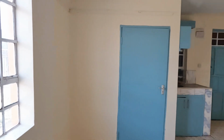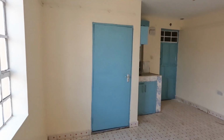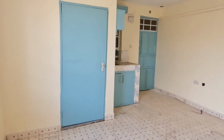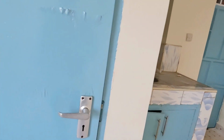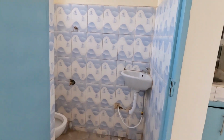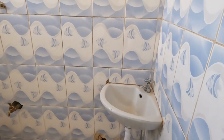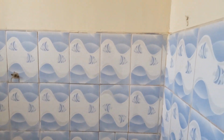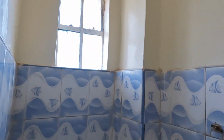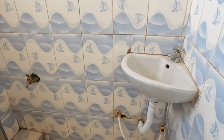For a bedsitter, guys, this is huge. Oh my God, this is huge for a bedsitter or a studio. So guys, let me show you the washroom. I feel like the washroom is the same size kama tu ya ile double room, just a small space. But now here the sink is inside the washroom. Remember the double room, the sink was just in one corner. So here it's inside, so it does not have much, just the tap, flush, sink, that's all. It does not have much like a drainage ya kunini maji chafu, yeah.